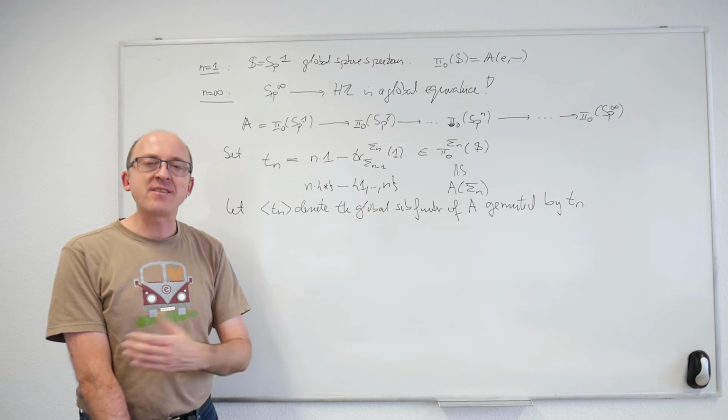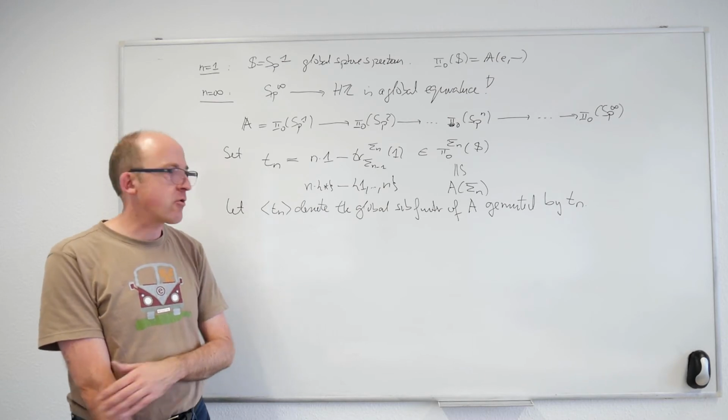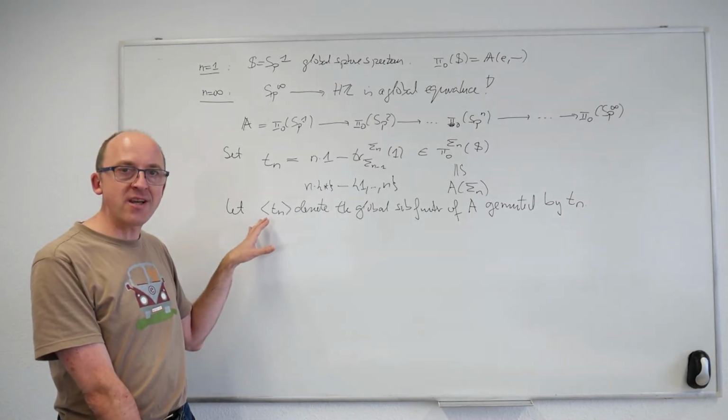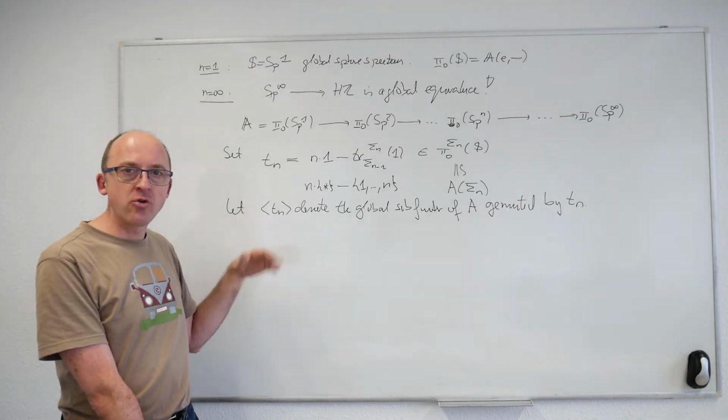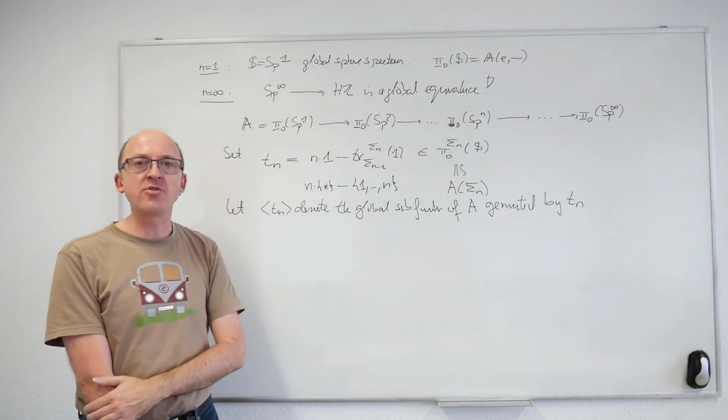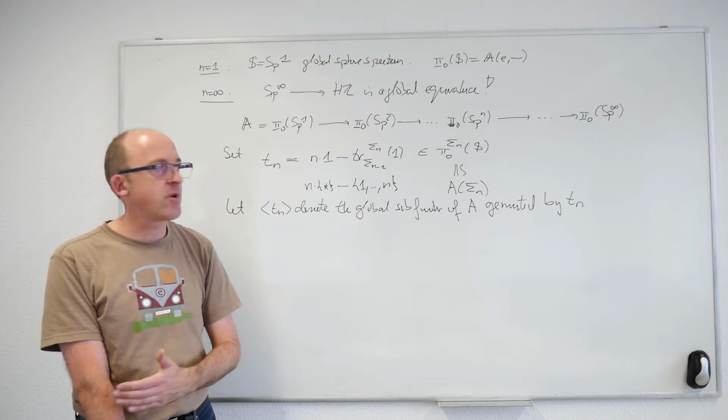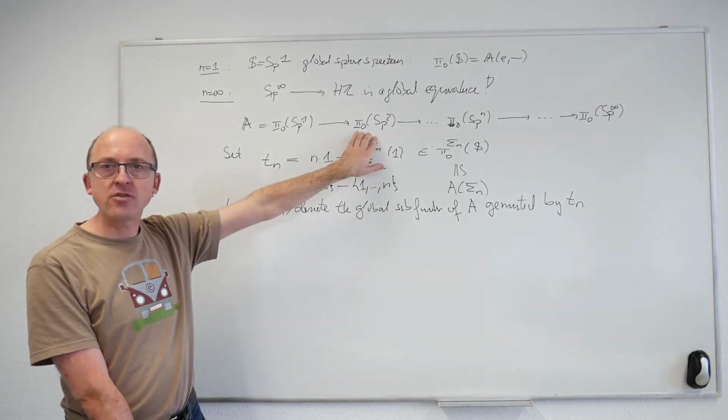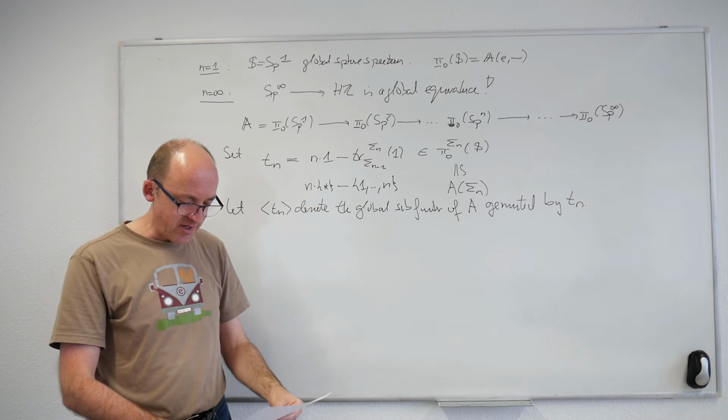Because we have this explicit presentation of the global Burnside category, one can work out more explicitly what this global subfunctor looks like evaluated at a particular group G, and I will do that in the next lecture when we make this calculation more explicit, what it means for one group at a time.